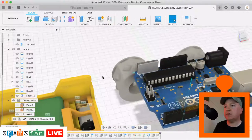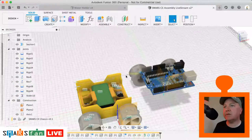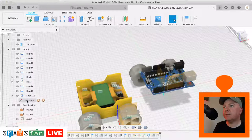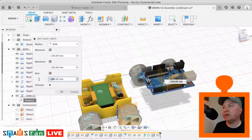So, interestingly, it slid out the wheels as well on that. That's not quite what I wanted. So we go back to edit the joint limits. And for rest, we can say that it rests at zero.